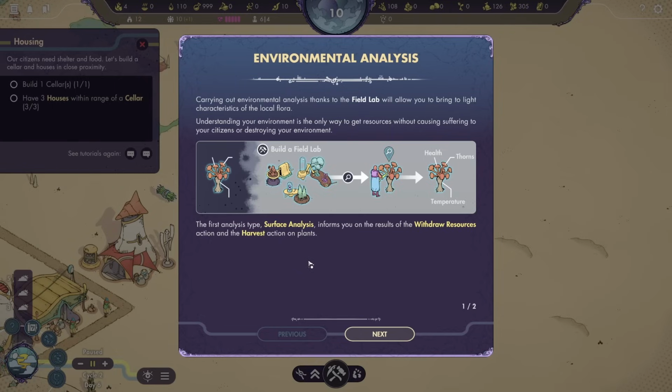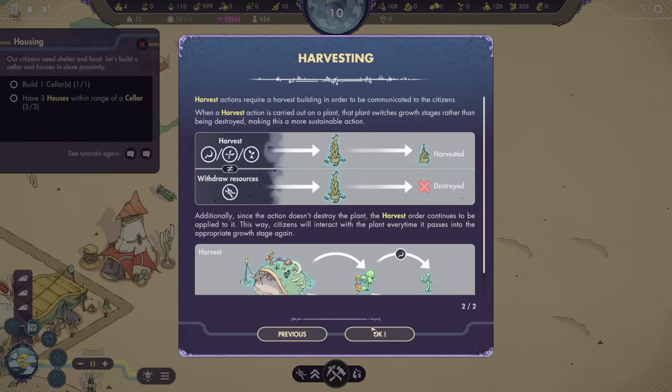Carrying out environmental analyses thanks to a field lab will allow you to bring to light characteristics of the local flora. Understanding your environment is the only way to get resources without causing suffering to your citizens or destroying your environment. So, surface analysis. Okay, so we need to worry about these.